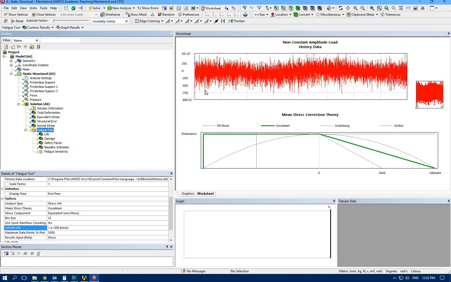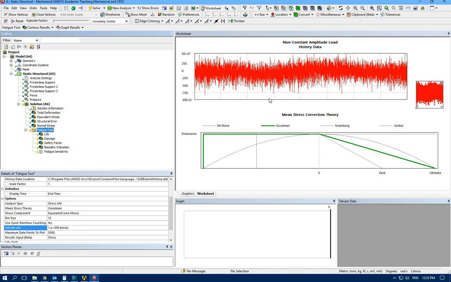So what ANSYS says is, let's consider whatever you have inside this block as one block, and I'm going to repeat that one block many times, and later you can decide what number you consider as infinite life.